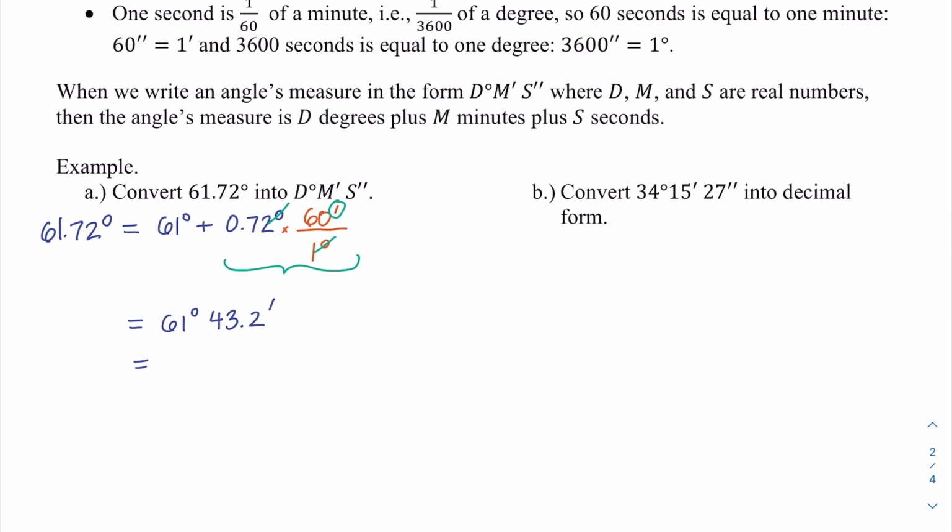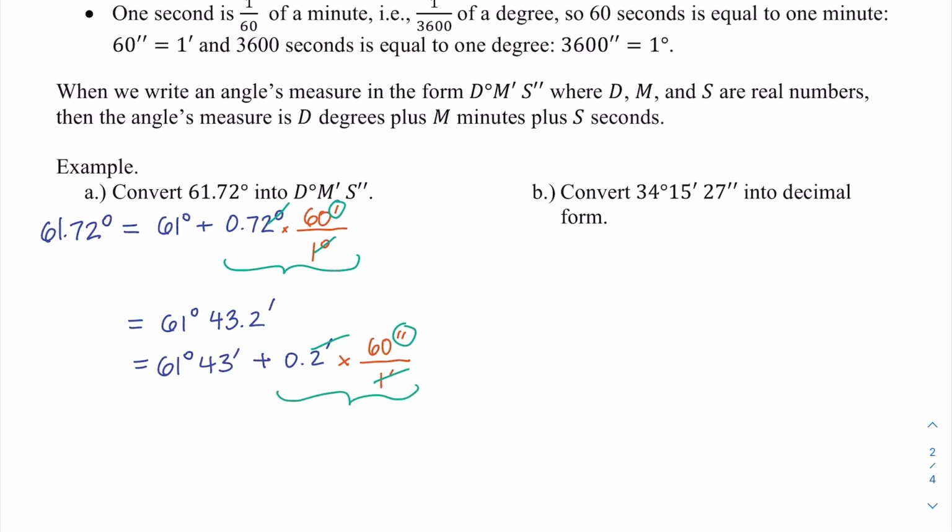So I'm going to rewrite this then as 61 degrees, 43 minutes. So take that whole number of minutes and then say, well, this is going to be plus 0.2 minutes. And then I'm going to want this unit conversion here. So I'm going to want to get rid of minutes, so I'm going to have minute on the bottom. And there is 1 minute for every 60 seconds. So when I do that, I see that my minutes units cancel, and it's going to leave me just with the seconds. So this whole piece is going to be in seconds here.